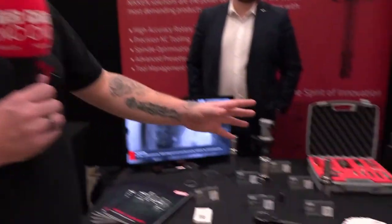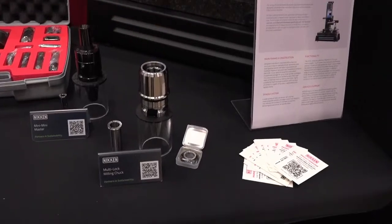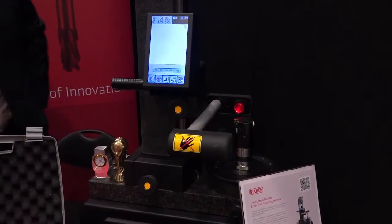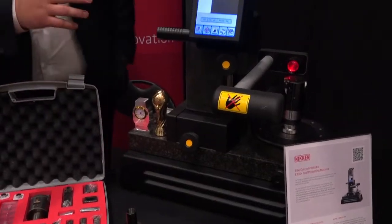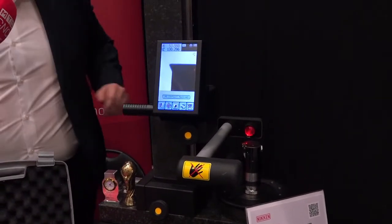Thank you, Rowan. Now, we're here with Jack from Nikon to talk about some of their precision tool holders. But I think what we need to talk really about is this up here. So, Jack, what is this machine and what are you doing on it? So this is our entry-level tool presetter. What we're doing here, we're just measuring our single-point boring system, the ZMAC system. We have an auto-detect feature on this presetter where it picks up the biggest value in X and the biggest value in Z.